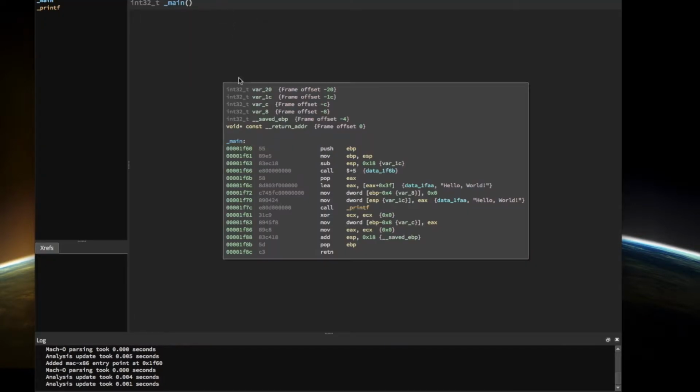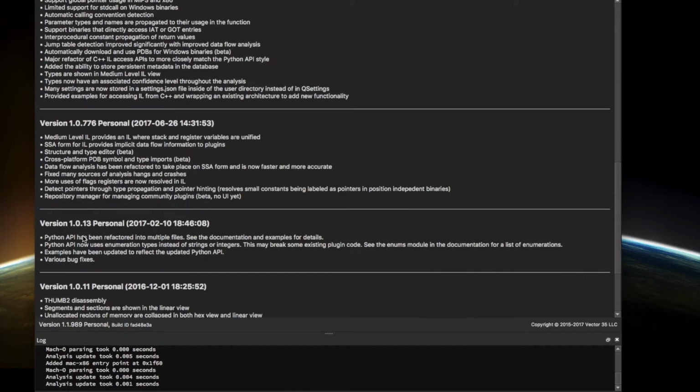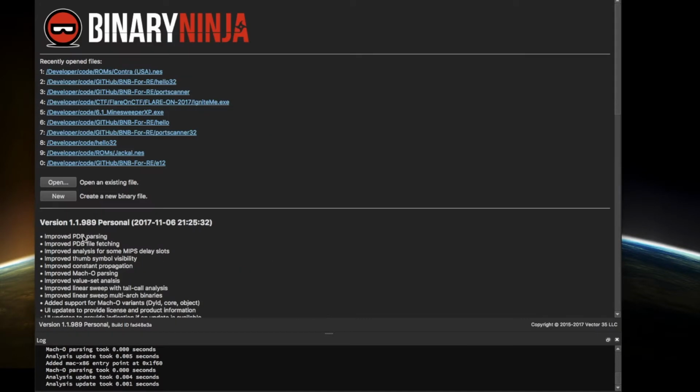Some of the other things you're also going to notice with the demo version is when you first open it, as you can see where it shows you your file history and everything, it'll just tell you what the restrictions are for the demo version right here. You won't see the version history, which might be important. And you're also going to not have access to the API or the plugins, which from what I hear from a lot of people that are much smarter than me at this, are pretty handy for Binary Ninja. So we're going to go back to that file again.